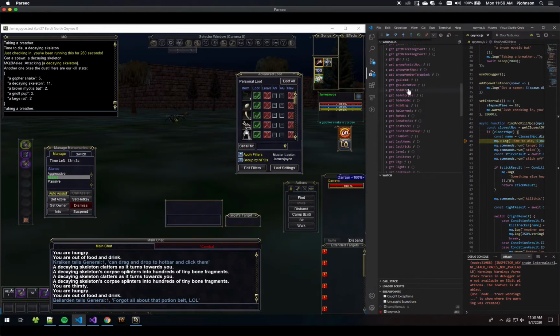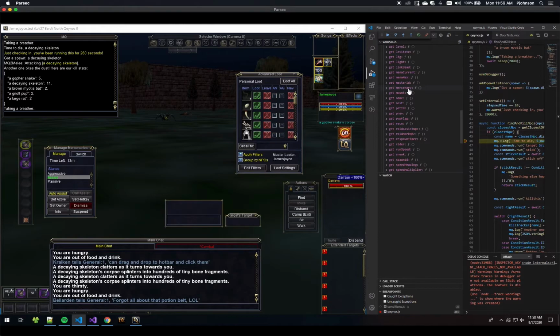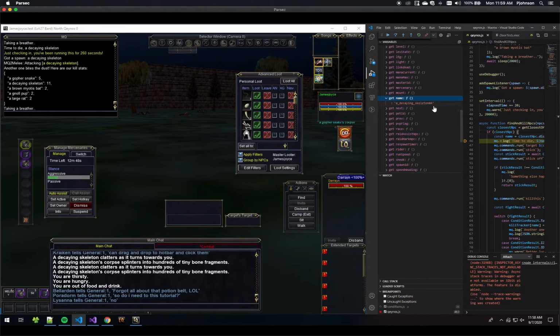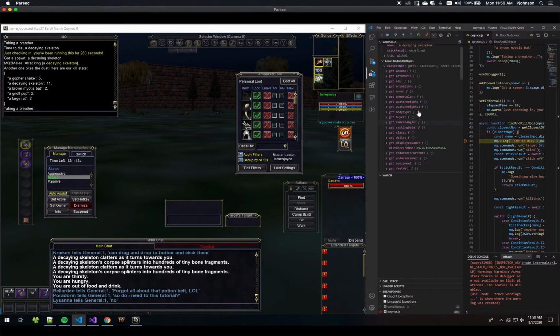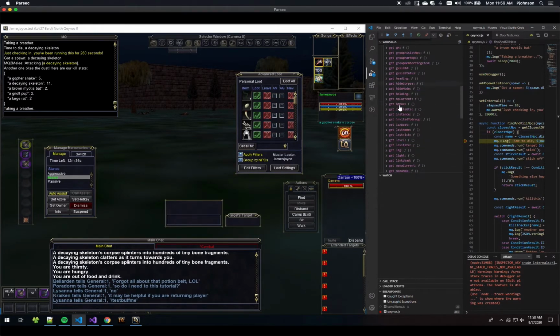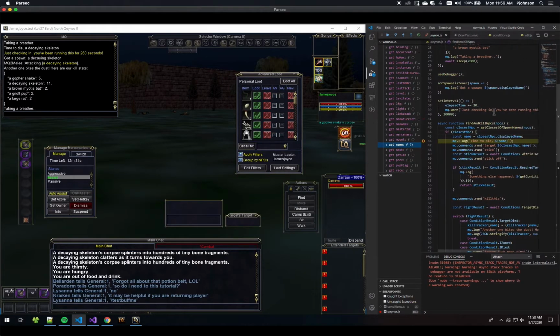But we have lots of different information that we can, we call this like an info on a TLO, top level object, something like that. But this is going to give us all the information that we might want to use for any kind of conditional reason. Say if the name were something, this one's a decaying skeleton 04. Great job. But all the other, nope, he's not AFK. So all the other fields are things we can use in the part of our program flow right here in order to make a decision.